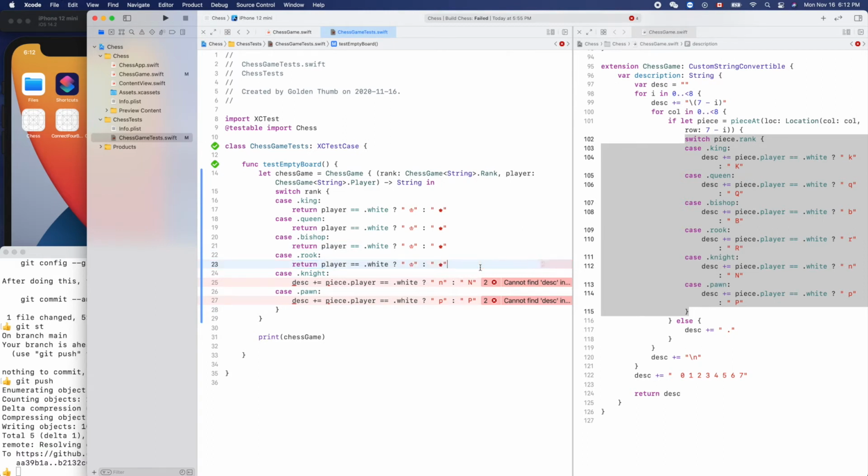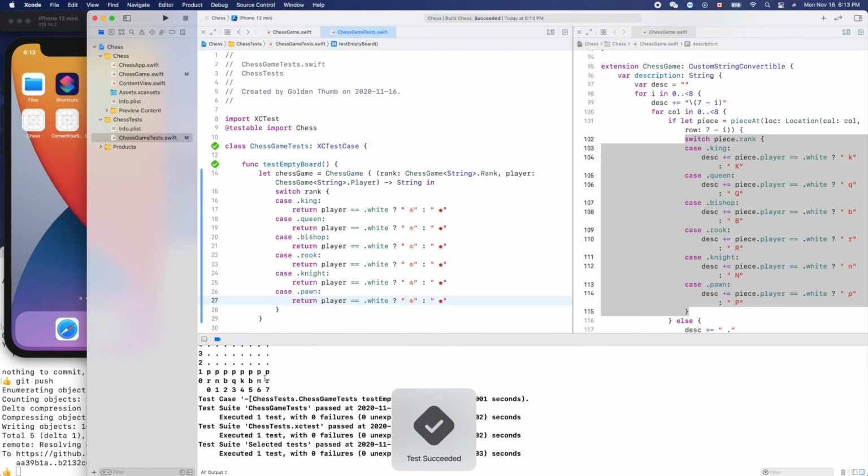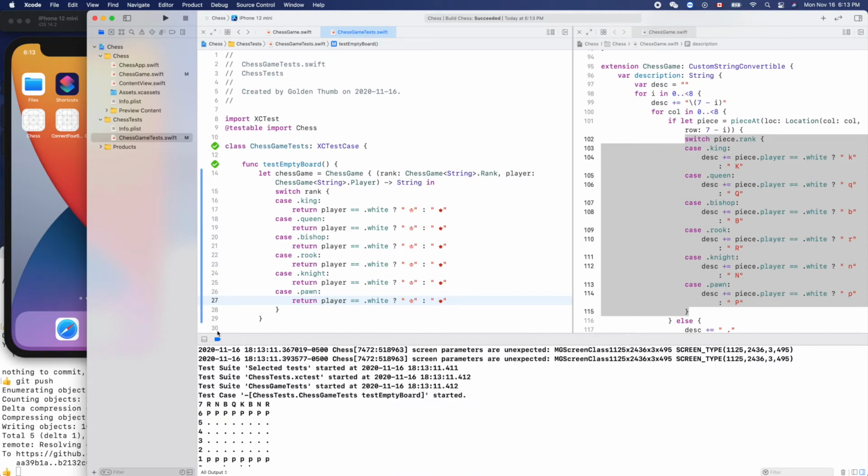So every piece has a content string like that. It compiles, and if we run it, now let's go to the detail.